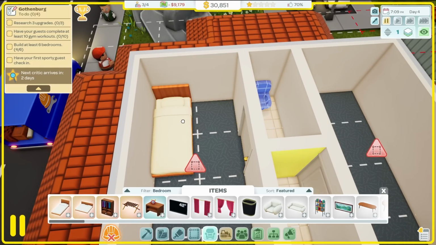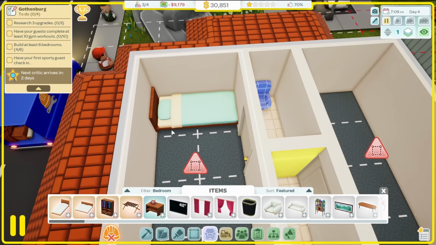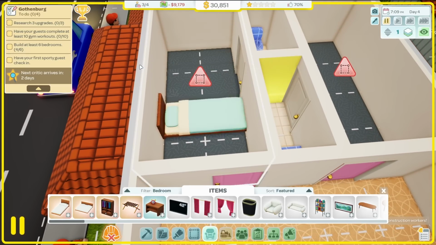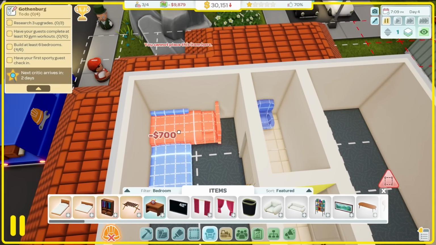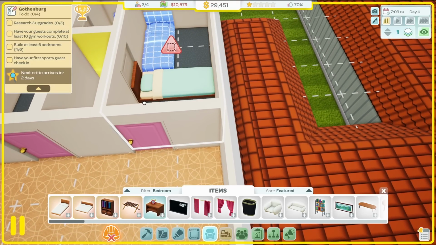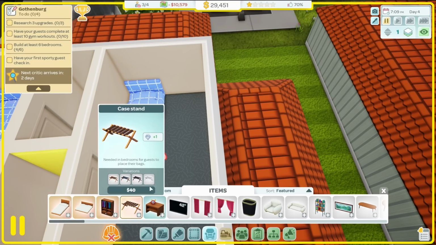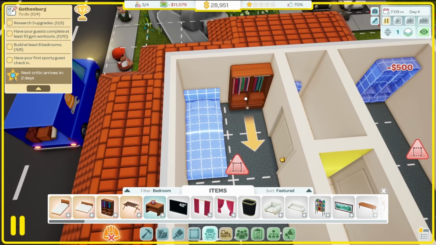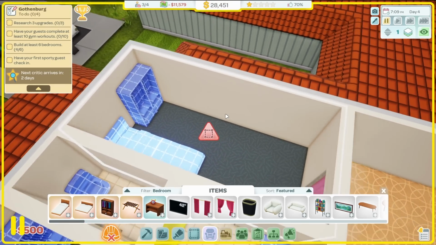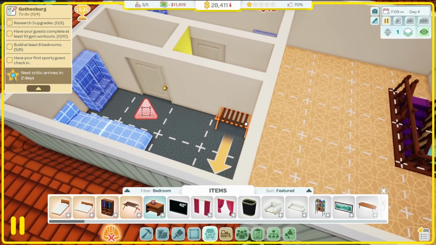Gonna need a bed. I don't think I could have white beds though. Shall we try grey, blue, maybe? Maybe the blue, since we've got a blue room here. Okay, so the rotation on it is a little bit... I would rather have the rotation bound to a key, to be honest. That's okay. And again, we'll stick in a wardrobe on each side. And we'll get a luggage rack in there. Put that in the corner, maybe.